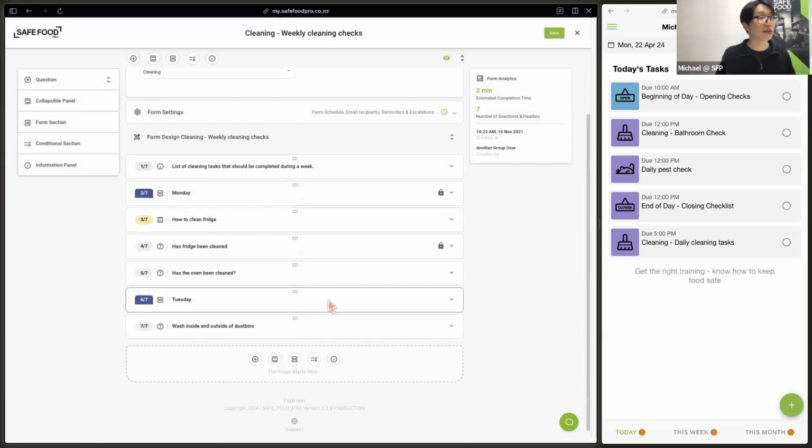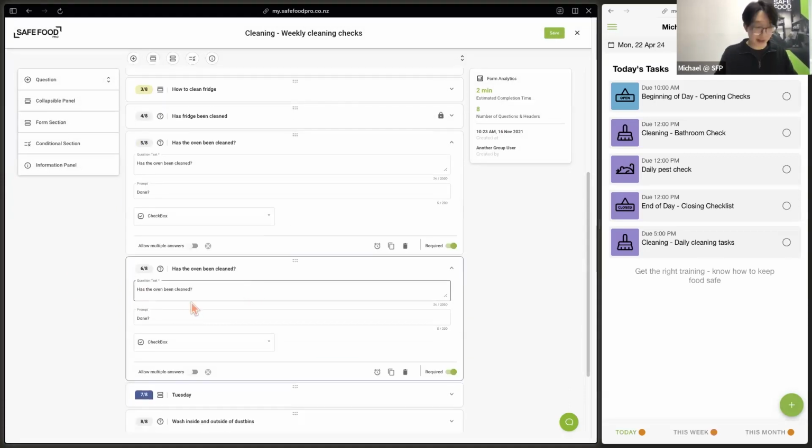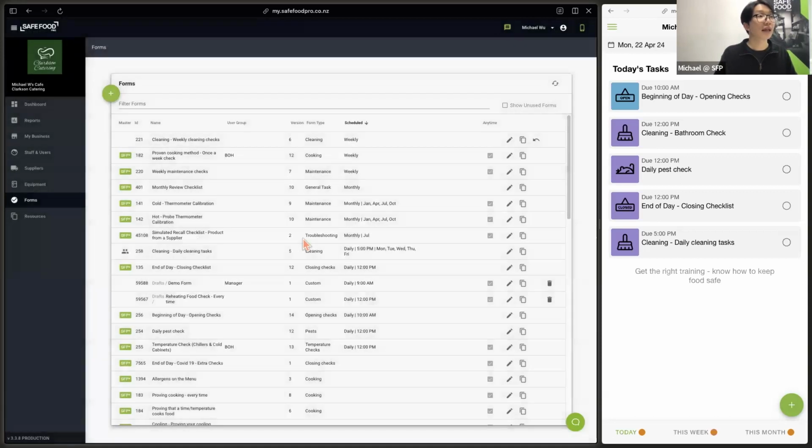You can have a look at the questions that we've set up here. So this one has been set to some things on Mondays, some things on Tuesday as well. But what's really easy to do is if you just want to add additional checks to this form, all we do is we'd open up one of these questions. You can duplicate this question. Instead of the oven being cleaned, we can change this to range hood has been cleaned. When you go and hit save, the next time the form refreshes on the mobile app, this will be available in that form. And so here we can see it's become a custom form for this site, and we can just add in all of our additional checklists as well.